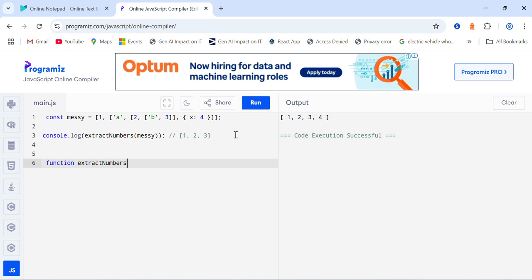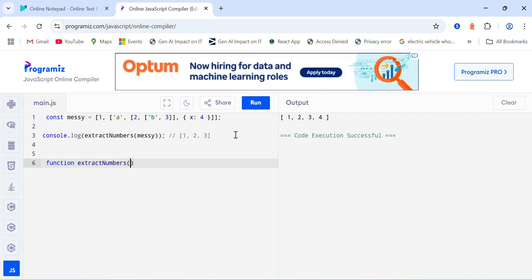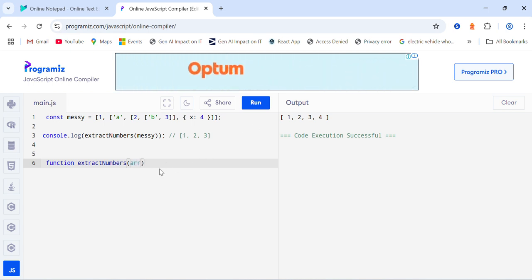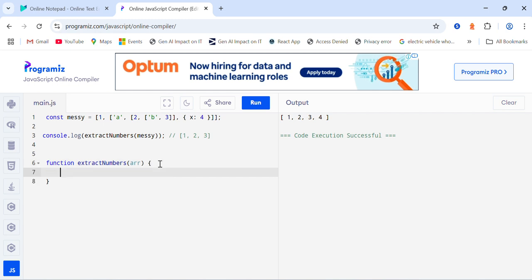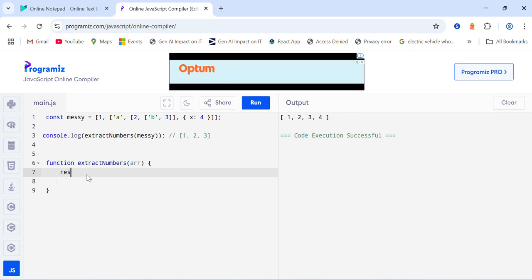Make a function, extract the number, make an array, store that result.